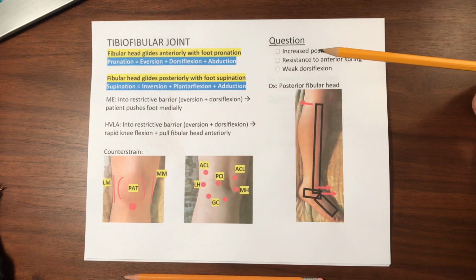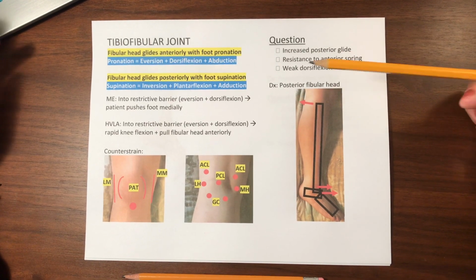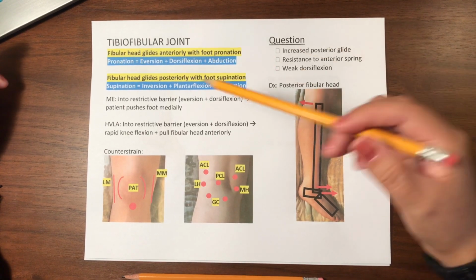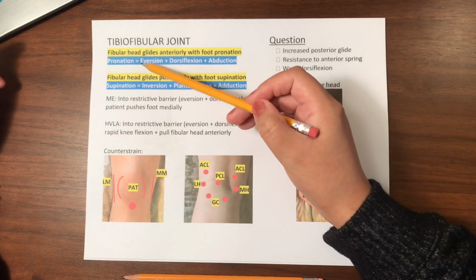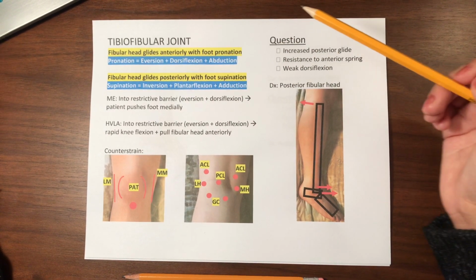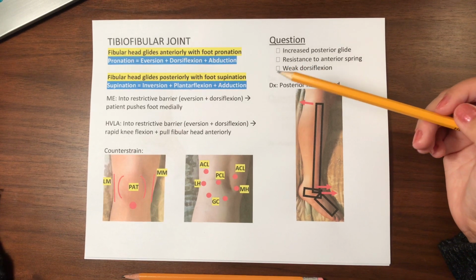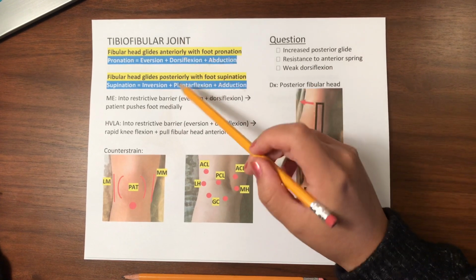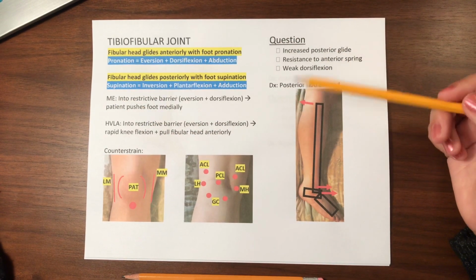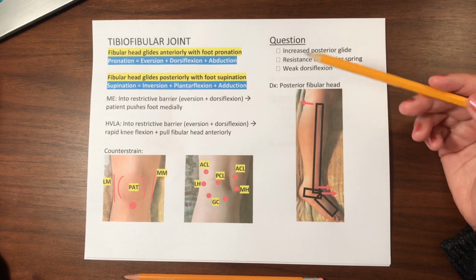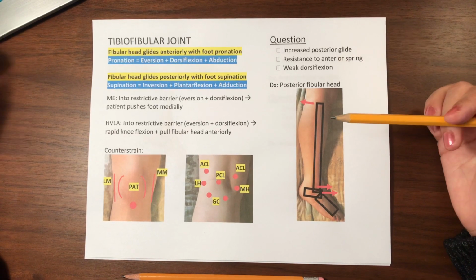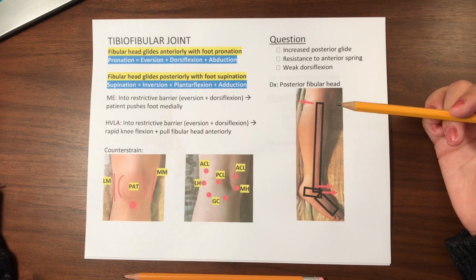Now there are different mnemonics for remembering these. I've seen all sorts of things. I've seen the acronym PEDAL for pronation. So here's our P, E, D, A, and then we just add on an L. I've also seen people use the mnemonic of you put plants in the soup, plants being our plantar flexion, and then soup being supination. Either way, we just need to remember this because the question writers are going to include some of these exam findings to test whether we can properly diagnose the fibular head.